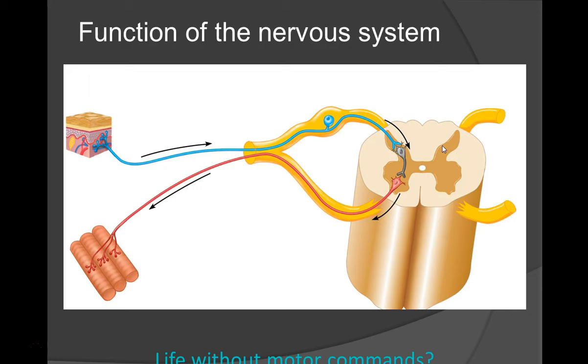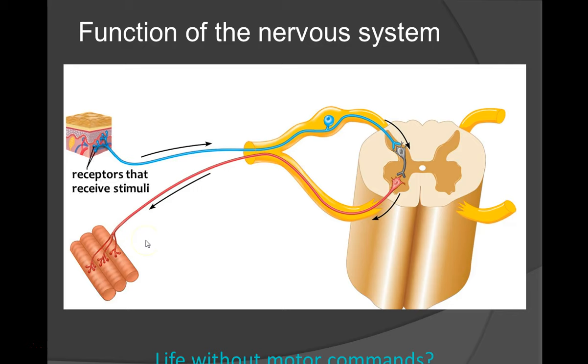You can think about it. If a mosquito lands and pierces your skin, you're probably going to try and jerk your arm away to move the mosquito off. In that case, the signal goes to this neuron here that's part of the spinal cord. It's processing that information, and then to get a response, the electrical signal travels down this red nerve cell, this red neuron, and goes over here to the skeletal muscle, and it's going to cause the skeletal muscle to contract so you can move your arm away from the painful mosquito.